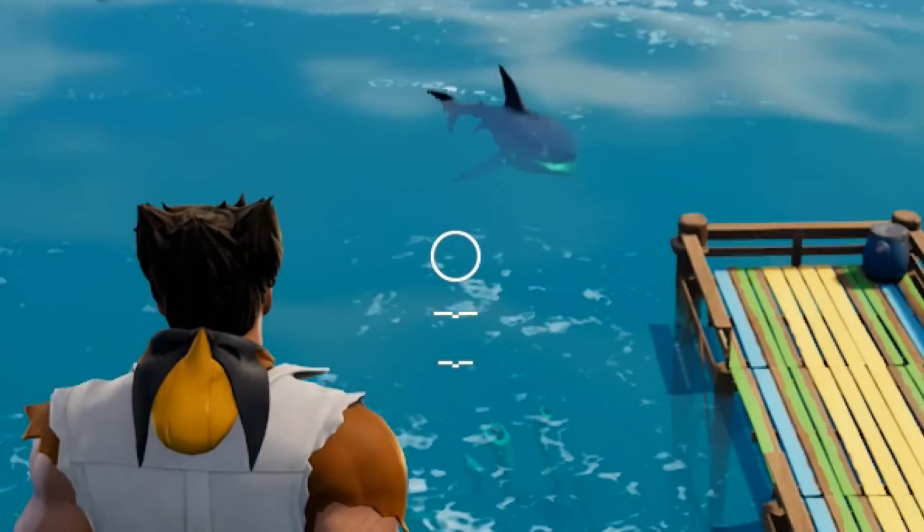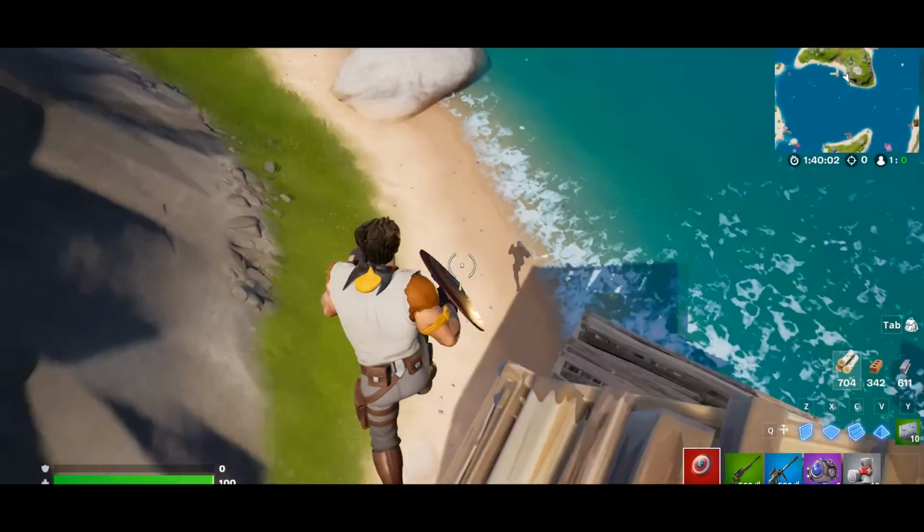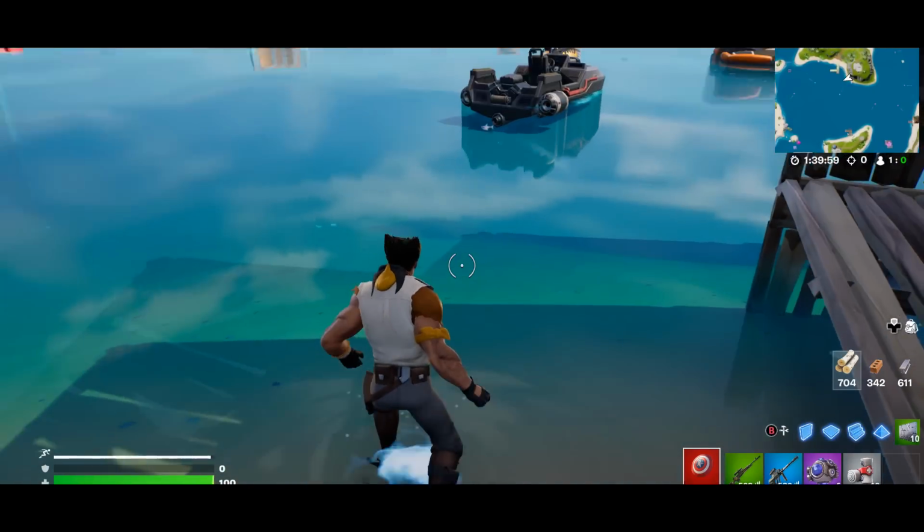Please. Go away. Yes. No. Oh my gosh. All right. Quick. Throw the crash pads down just like that. That's the final one. Then we need to run and get into the boat as fast as possible.